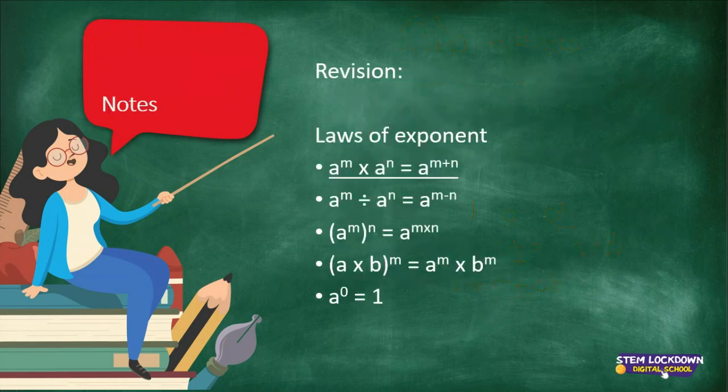And let's move on. Okay, we need to revise the laws of exponents. You should have done this in term 1, the laws of exponents. Since we're multiplying, we'll be looking mainly at the first law, right? The first law goes as follows: A to the power m multiplied by A to the power n is equal to A to the power m plus n, right?